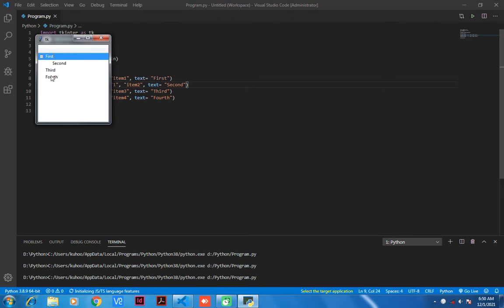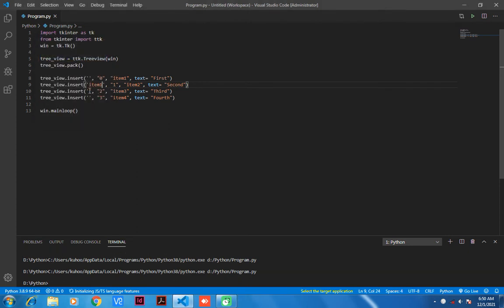Okay, and if you want that this third item should be inside second item, so what will you do? Just like we did before, item2. Okay, so ID of this second was item2, and we have given here item2 as the parent node of item3, or we can say the third item.